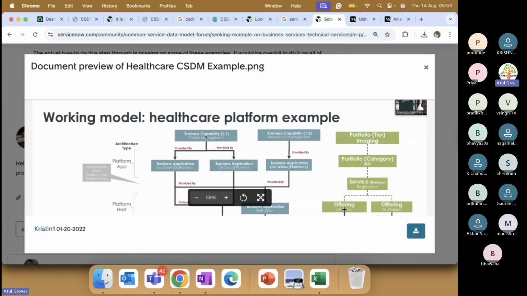To record the inpatient, I have a business application. For the inpatient, I have a business capability, something which I can sell to you, that is patient management. How to manage the patient? I have applications called MyChart Inpatient and Clinical Doc Outpatient.